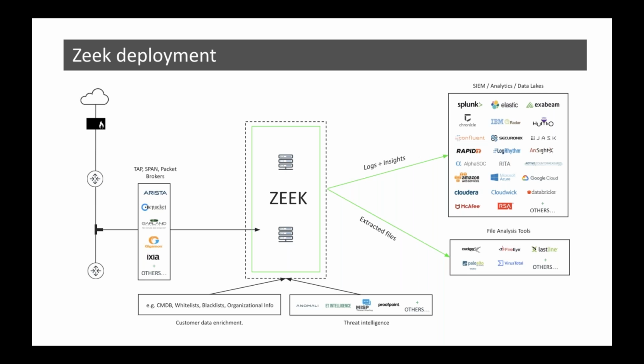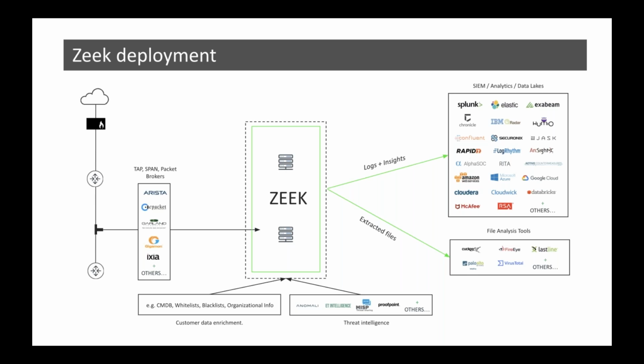So you can think of it as just an engine that's creating this data, manipulating the network traffic into more useful data and then sending that out. And so you can see, it's easy to integrate with many SIM products and analytics tools, tool chains, data lakes, etc. And then, easy to send those extracted files off to other file analysis tools.